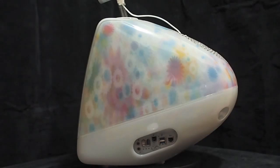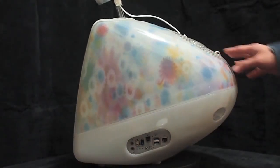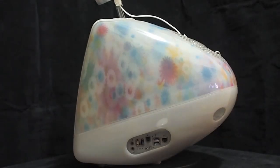This is the same fire-powered iMac G3 i7 I have been using all along. The case is the classic tear-shaped design. The color is fire power. This fire power model is relatively rare, as it was introduced in February 2001 and discontinued in July 2001, on sale for a period of less than 6 months.